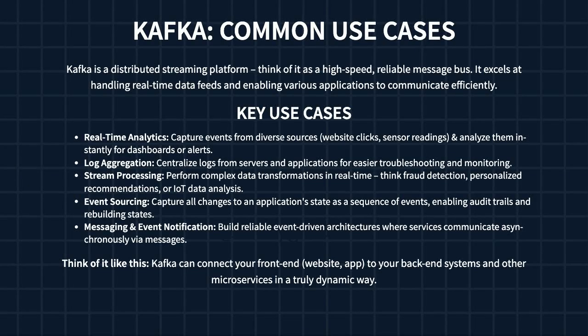Okay, let's talk about why Kafka is so popular. Essentially, Kafka is a super speedy messaging system designed for real-time data. It handles huge volumes of information flowing from lots of different places: websites, apps, sensors, you name it. One really common use case is doing instant analytics. Imagine tracking every click on your website and instantly seeing trends appear in a dashboard. Then there's log aggregation, where Kafka can collect all the logs from your servers to make debugging much easier. And because it's built for speed, it's great for real-time processing things like spotting fraud or making personalized recommendations. It's also used for building complex systems that rely on events, so services can talk to each other without being constantly tied together.